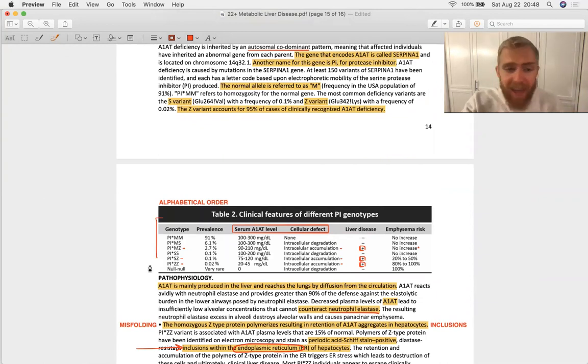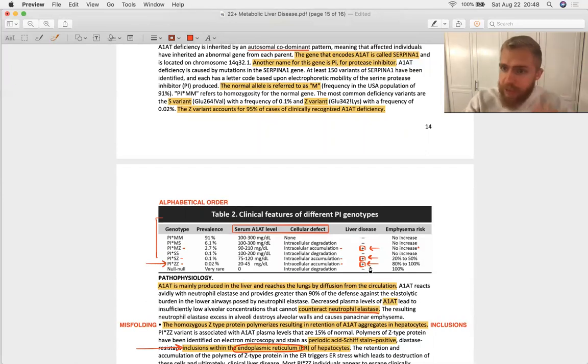We've got PIZZ, that is worst case scenario, okay? And so this is codominant, which means there's more than one bad possible allele. So you could have an S allele and have the disease, or you could have a Z allele and have the disease. You can have any combination of M, which is normal, and either of the codominant alleles. So Z is worse than S. Proven because you don't get the liver disease, according to this chart, unless you have the Z allele.